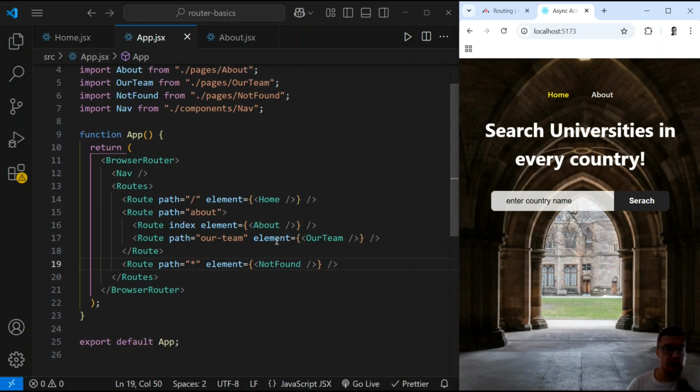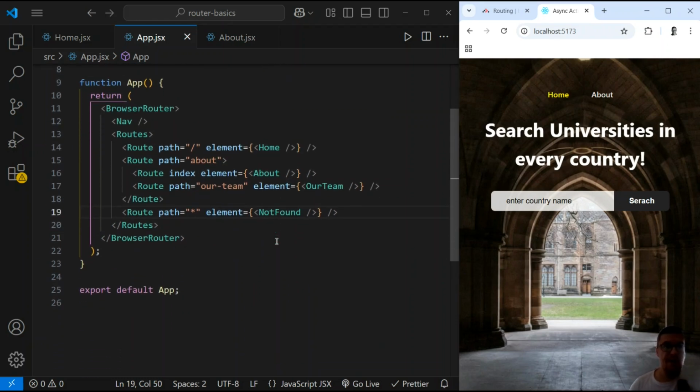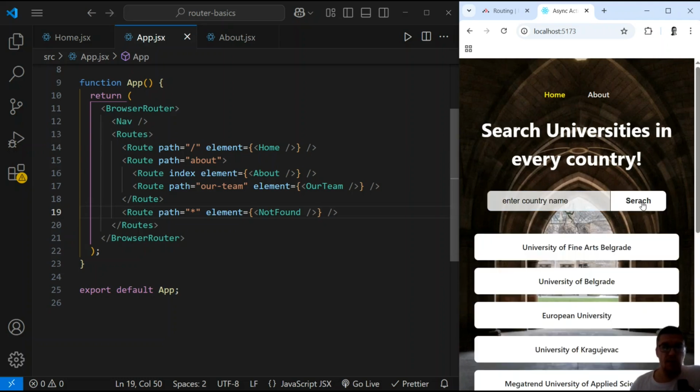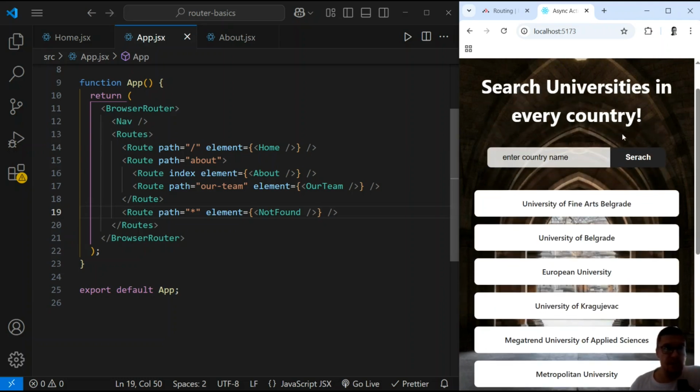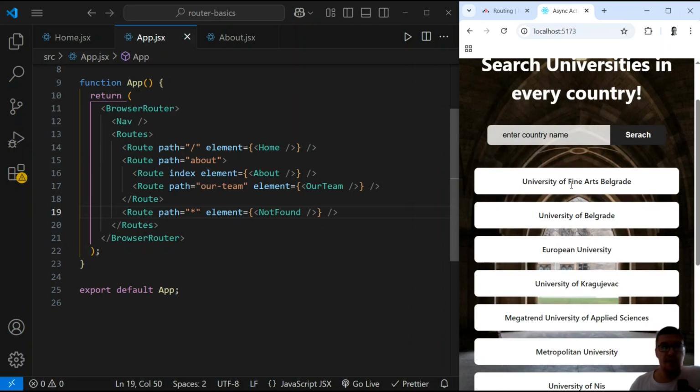That was our NotFound page, and let's finally see how to define and use dynamic routes. For example, here when I get my list of universities, it would be nice if I click on a university to get a separate page for each university, right? That would be awesome.